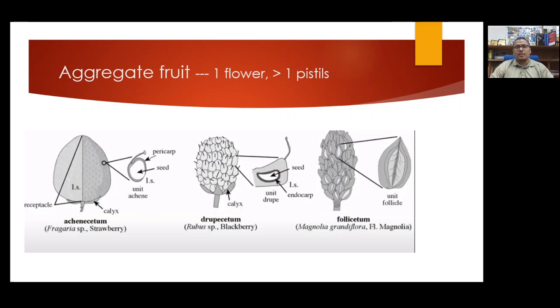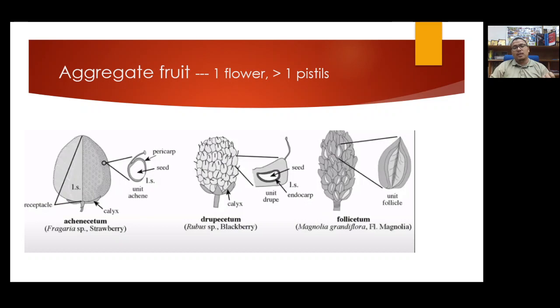Perhaps the easiest ones are things like the blackberry or the raspberry. This is different from the berry, the simple fleshy fruits that we just discussed. This is just the name. If you look at a raspberry, they have a little stem, and at the top you would see the calyx. If you pluck that raspberry off and look underneath, there's a little hole. That hole was where the receptacle was.